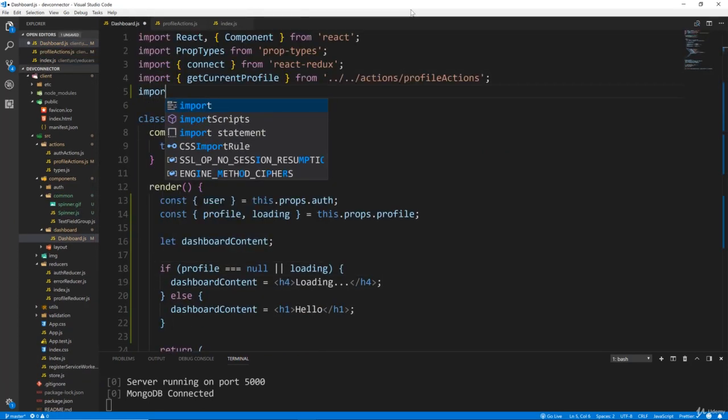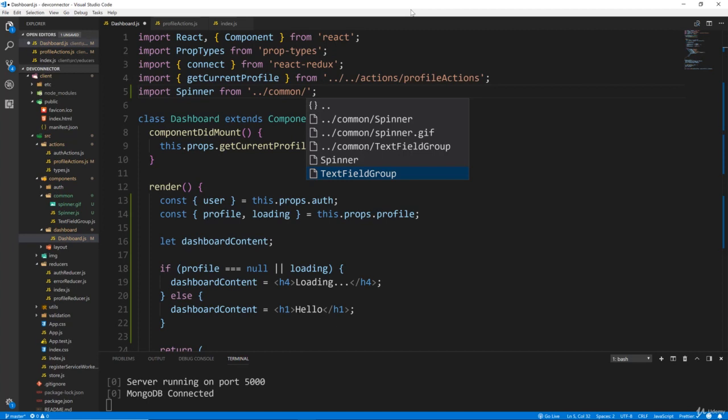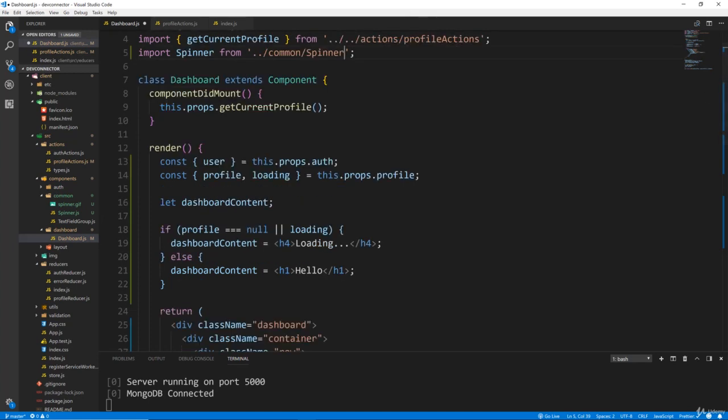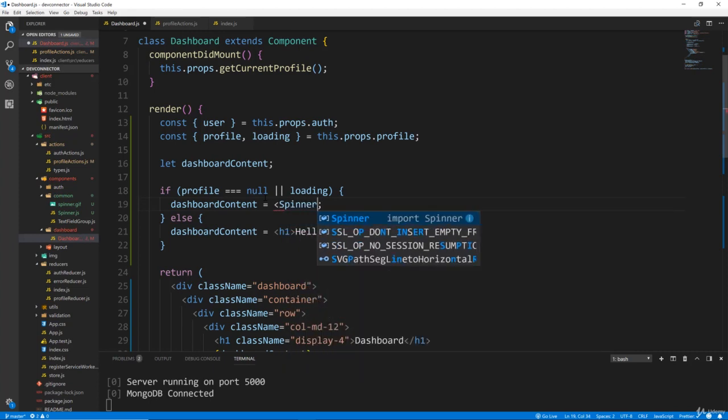So we'll say import spinner from, and we want to go outside of the dashboard into common, and then we want the spinner. All right, and then all we're going to do here is replace this H4 with our spinner component.